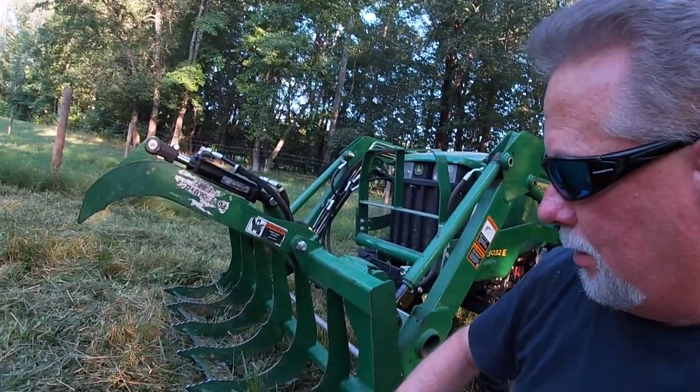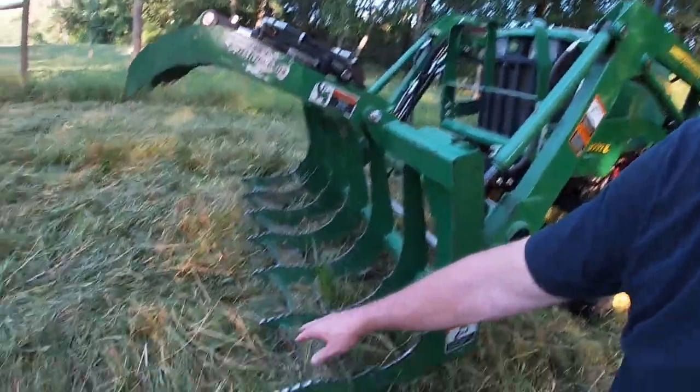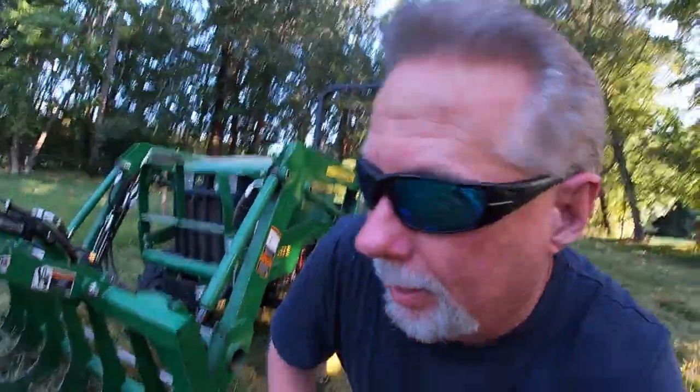Okay guys, as I said earlier in the video, this field has gotten really high because it was wet so long, and we just are now being able to get in it. One of the little tricks I like to do is to use either my bucket or whatever I've got on the front of the tractor. I'm not running it down to where I'm scooping and digging into the ground, but I'm using this to help push over the stuff. I do that for one big reason, and let me back up here and I'll show you.